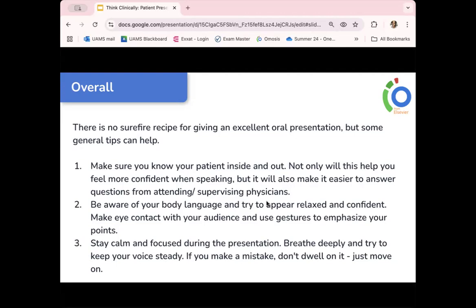I love social history, because I love putting in my reports that the patient wanted to be a fireman or a police officer and it really had nothing to do with it, but it just reminds people that these are people that we're taking care of and not just a textbook case and a question that we're trying to get right. Always be aware of your body language. Try to appear relaxed and confident. You know things, so don't let people intimidate you.